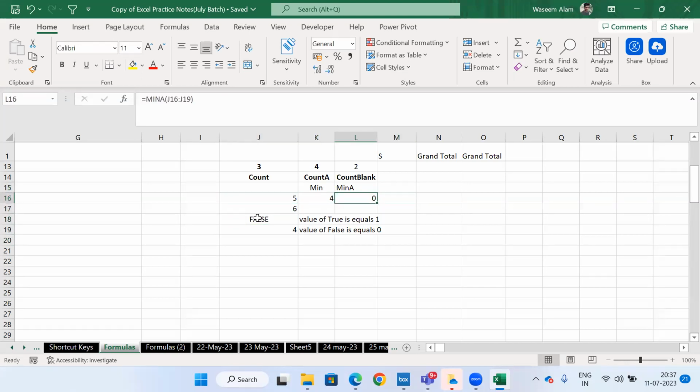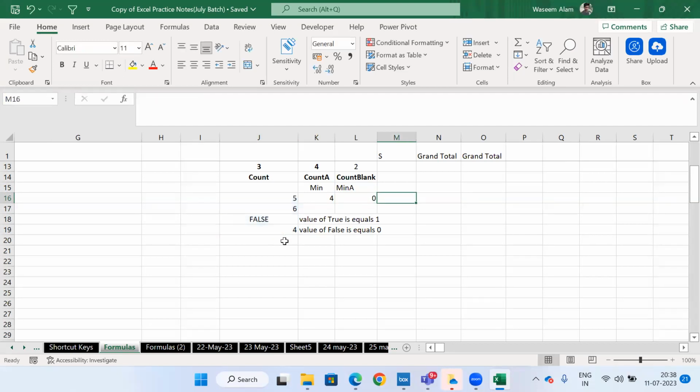Now, understood what is the difference between MIN and MINA? MIN is ignoring the false value and it is comparing these three values. But in the case of MINA, it is still comparing all the values. It is considering this value as well, and it is telling the value of the third one equals to 0. So in these four, if we write something else other than false or true, then what will the result be?